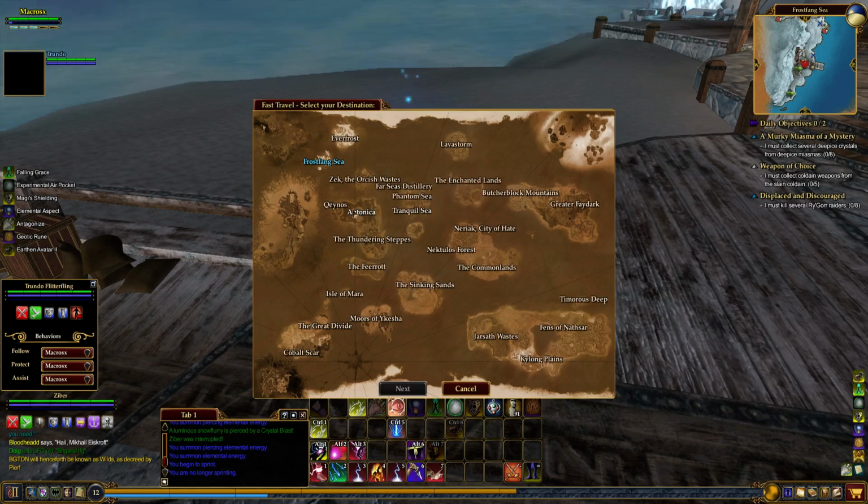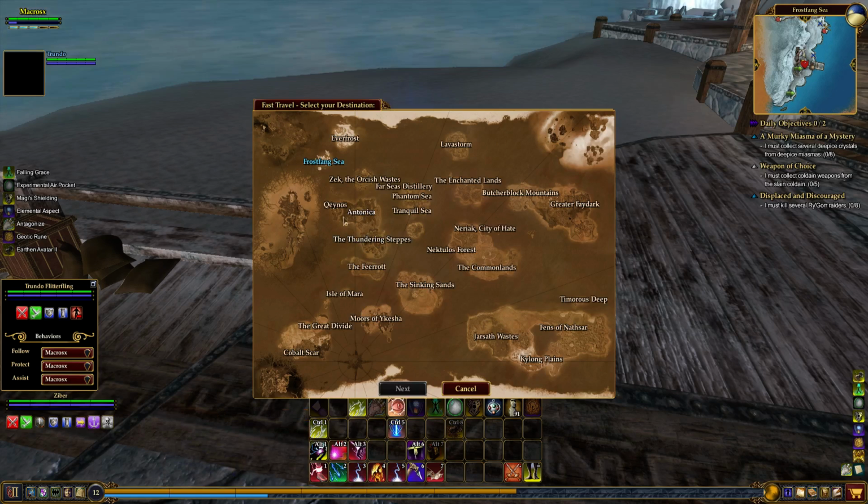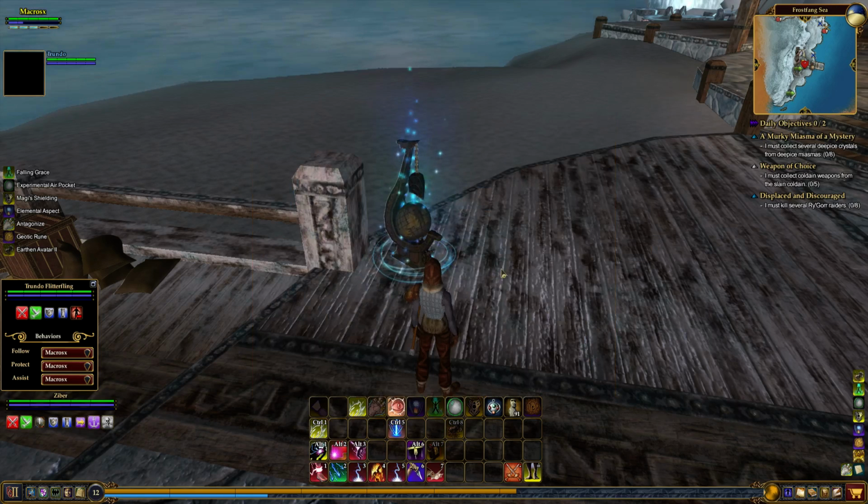Right, Antonica, love that zone. As you can see, 10 to 20. Let's take a look, however, first of all, before we go there, at the Common Lands. See, Antonica is where the faction is good, so you'll have factions for the good races. The Common Lands, of course, are for the evil races. So let's go to the Common Lands, which is also another 10 to 20 zone.